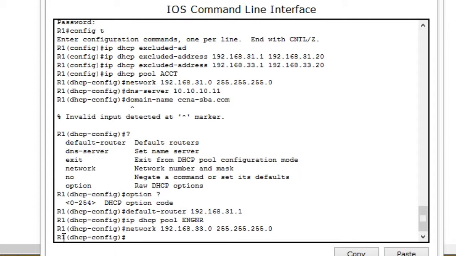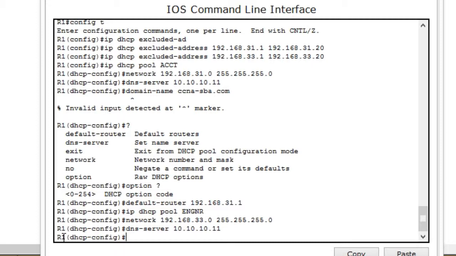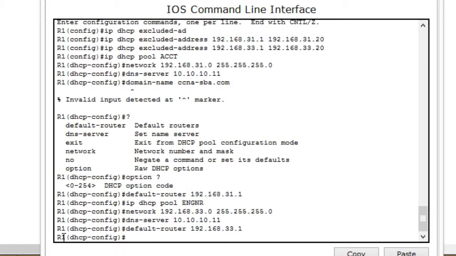There we go. And we're now going to give it a DNS server, just like we did the other one. We're going to use the same DNS server in this case, 10.10.10.11. And we're going to give it a default router, which is the address of the router itself. That's it. That's how you configure your DHCP pools.